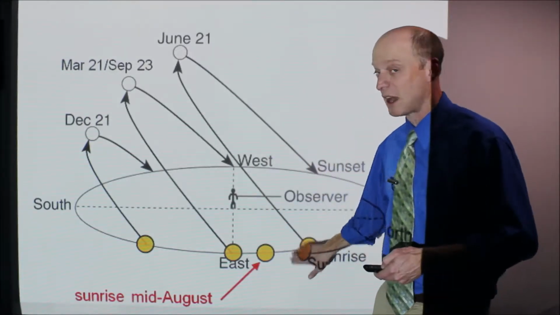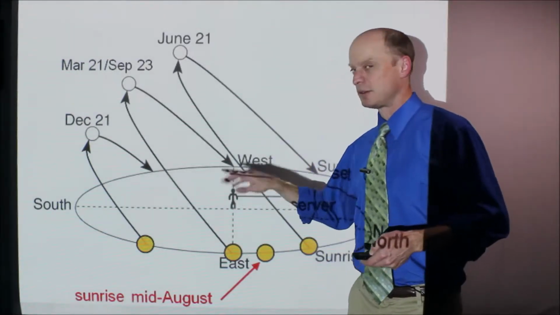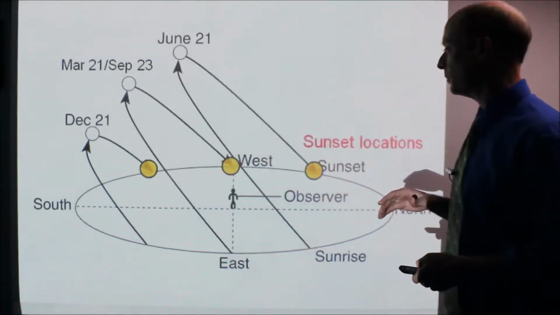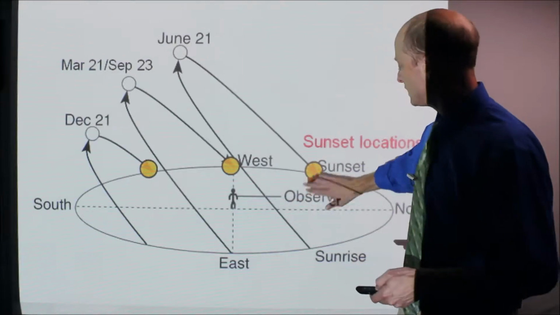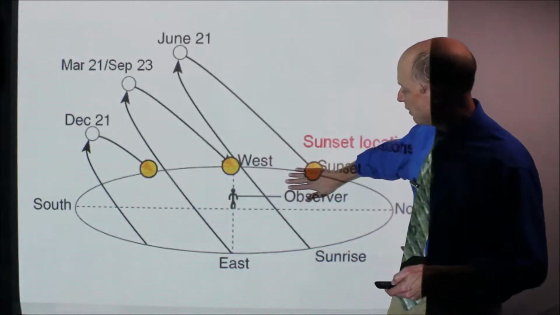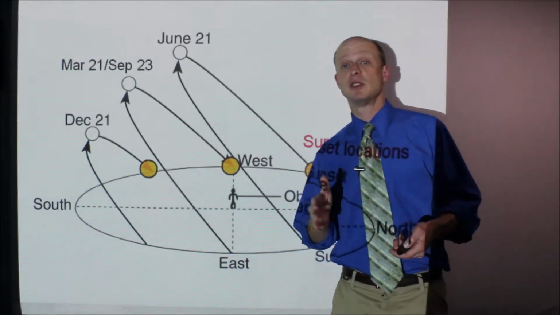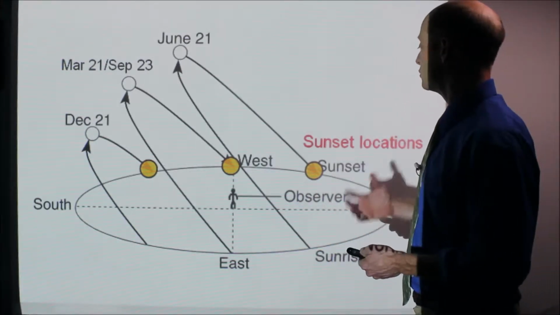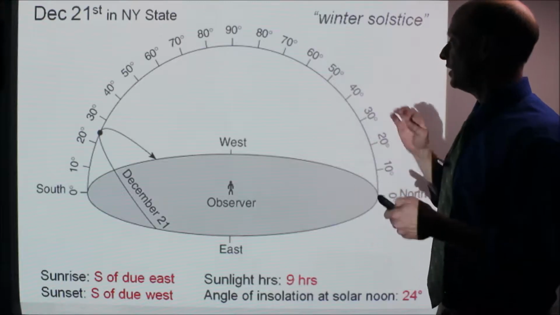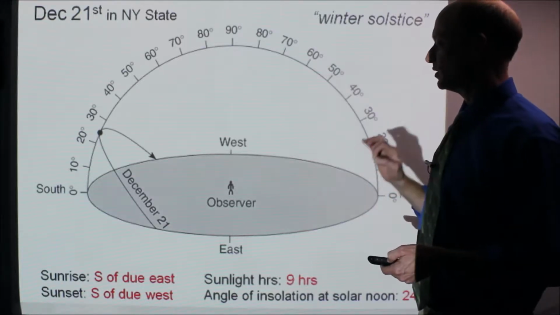This represents the horizon for that person. So recognize that too. And then these are sunset locations, because they always set somewhere towards the west. This would be sunset in the north of due west. And that is the phrase we use, north of due west. So hopefully that is just review for you. Now, this is where it gets challenging for kids.